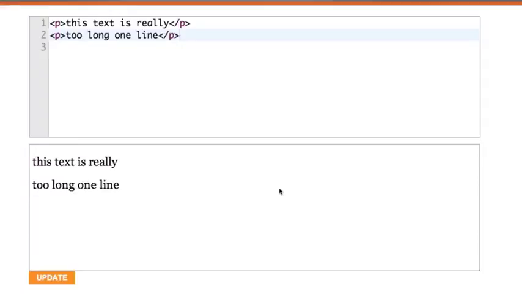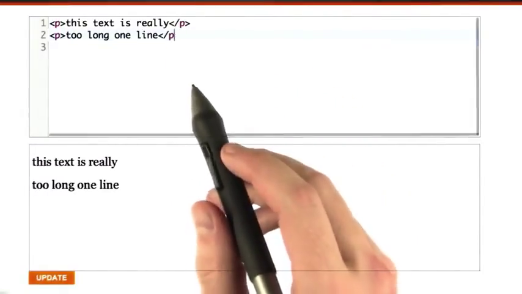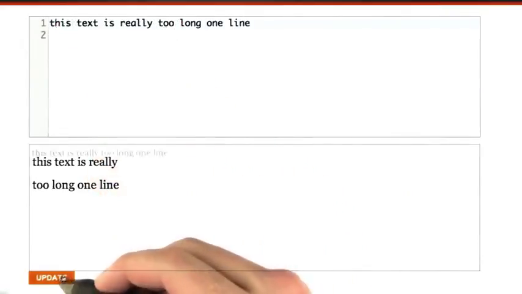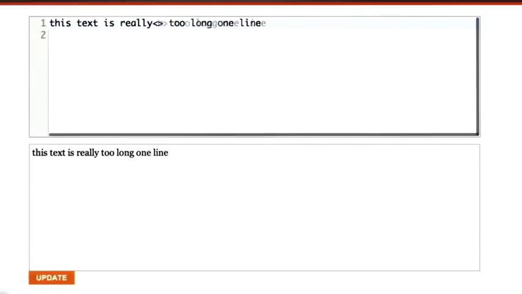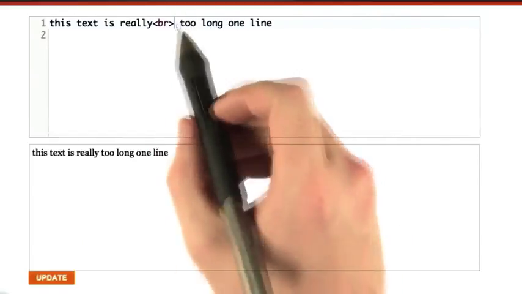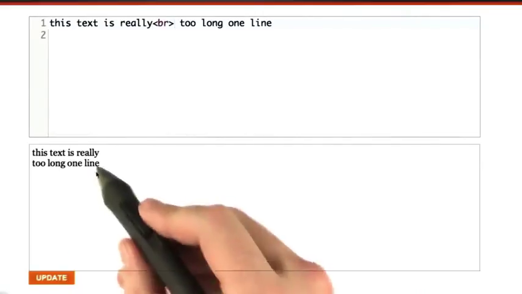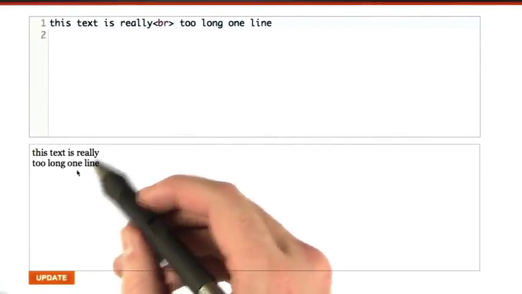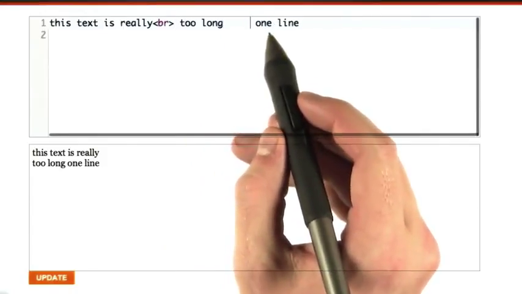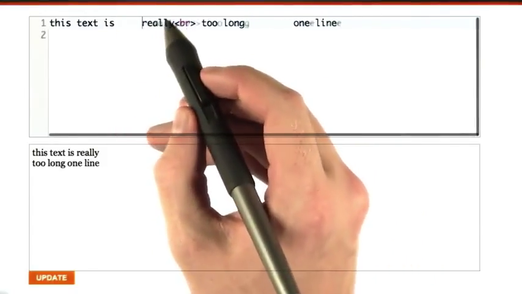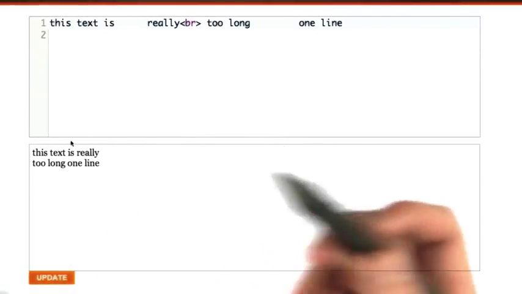One last thing I'd like to talk about with BR and P, I'll show you right now. Let's make this all be one line again. Okay, so I update this and we have one line. If we can put a BR tag in the middle of this, we don't actually have to have the line breaks in our HTML. So when I click update, we get our line break, no matter how the HTML is formatted. So we can format this however we want, put all of these spaces in here, and when we update this, it'll always come out the same.